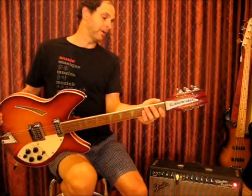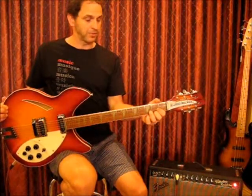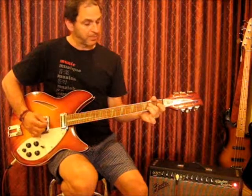There's a wider and thicker radius neck than on an older one that you would notice on this guitar. That's one of the major differences. The playability is quite good. The string spacing is very comfortable, and the action is very low.